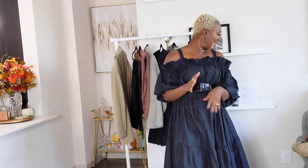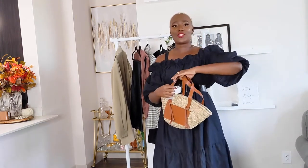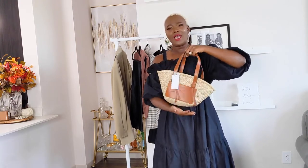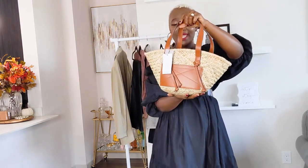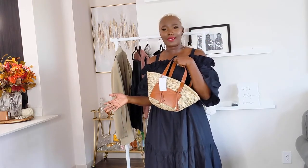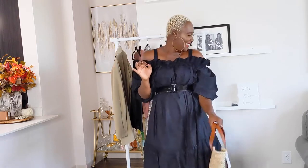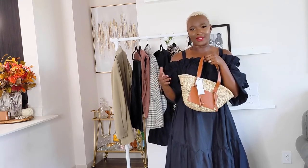The next bag I'm going to discuss — when I saw it on the website, I saw a blogger with it and it was so cute. This is a designer dupe, but when I purchased it from Mango I didn't like the size; it's so little. It is well made and I love it, but it's just the size that I have a problem with. I envision it at some type of resort in Phoenix, in a white maxi dress, sitting by the pool. I'm going to keep it because I like the style.